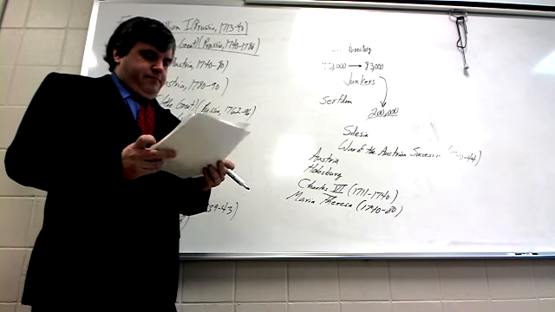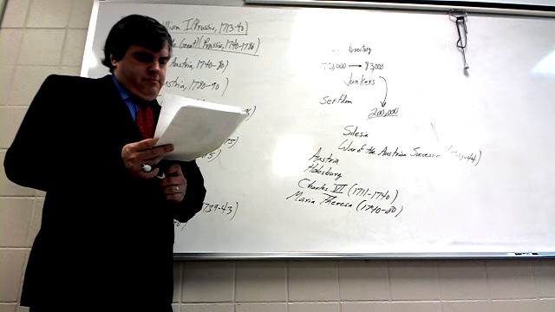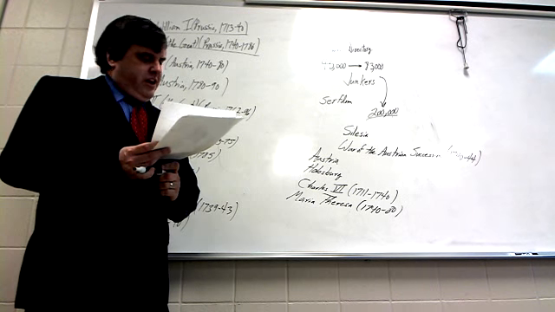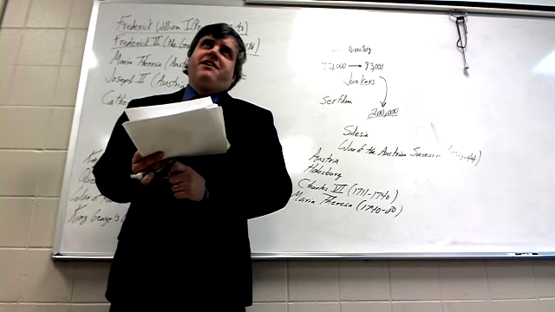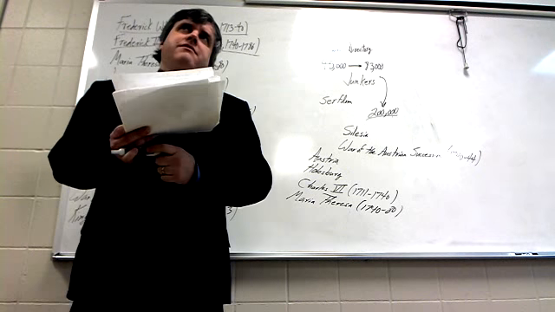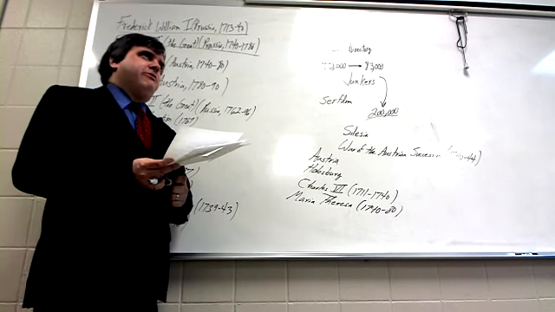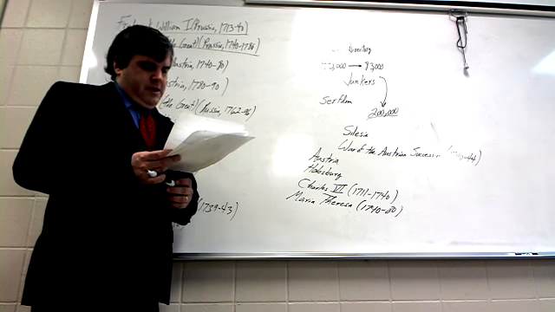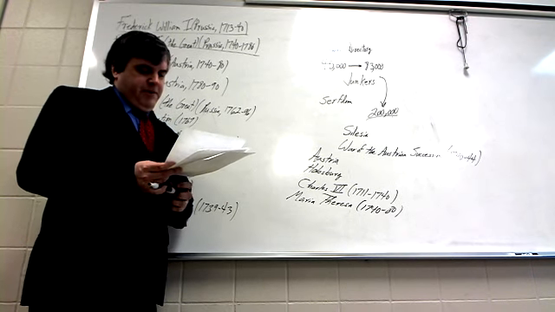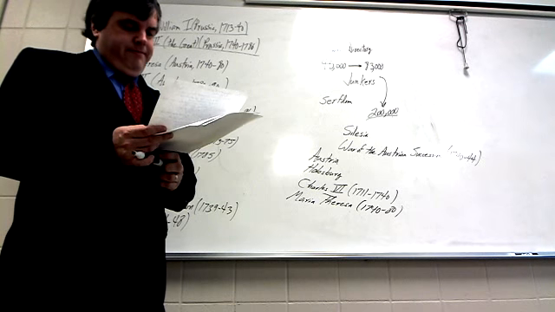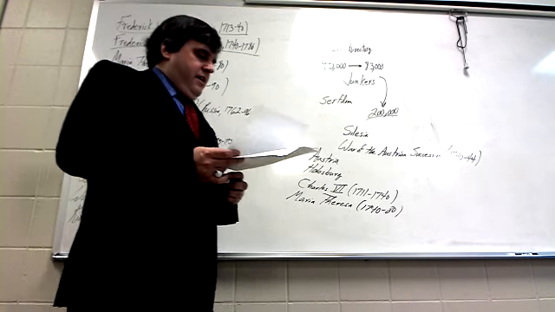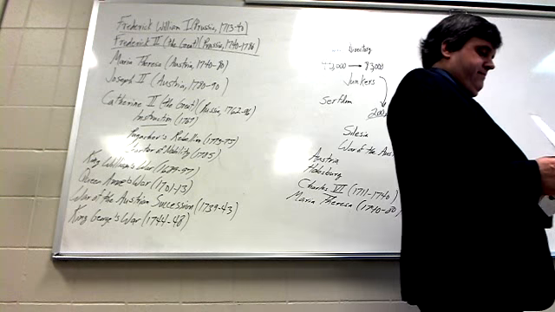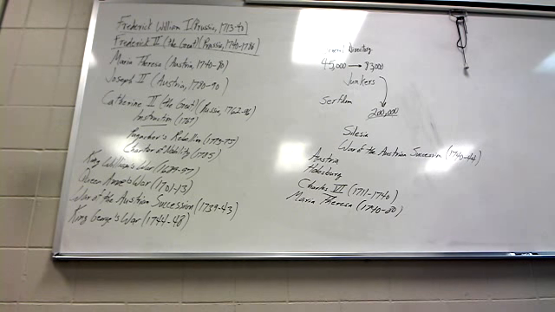But with Maria Theresa, it says she's a very effective monarch. Very efficient, has a lot of ideas, knows how the government runs, knows how it needs to be run. Under her reign, you see some centralization of administration and enlargement of the military. She has a ton of kids, about 10 altogether. See on page 549 here at the bottom. The lady on the right, that is Maria Theresa.